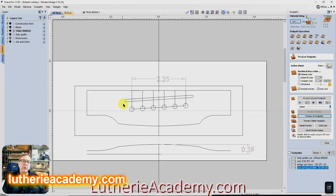Each lesson builds upon the skill set you learned in the previous lesson, so it doesn't just start out by jumping in with both feet — he progressively eases you into it. And at the end, you get into complicated inlay work. The course also includes all of the CAD drawings from the projects used in the course. So Bob will teach you how to use the software to create your own drawings, but you can also use the drawings he presents in the course and adapt them to your own needs.